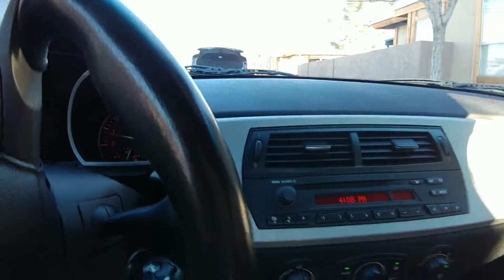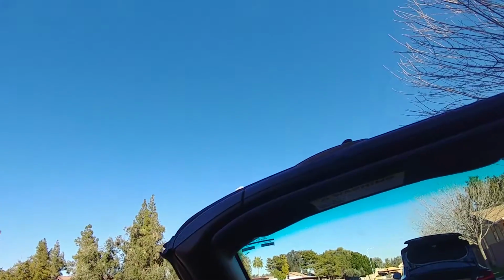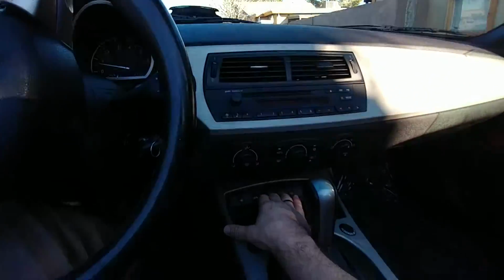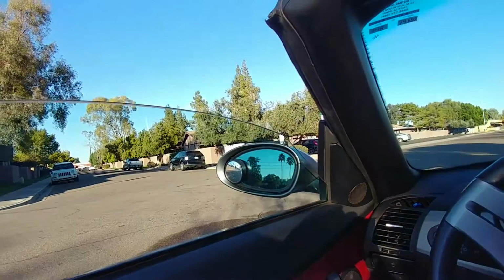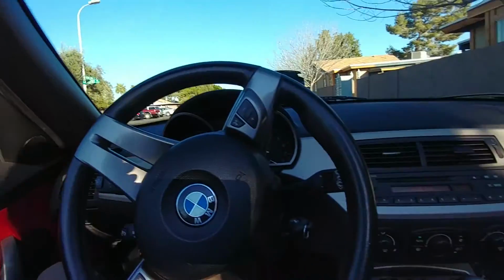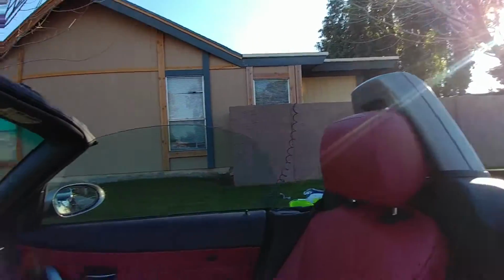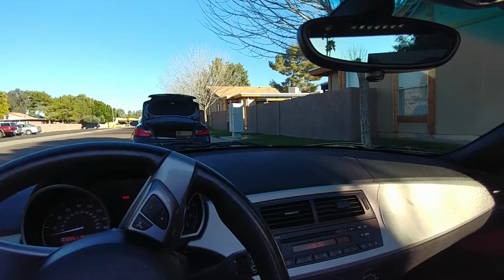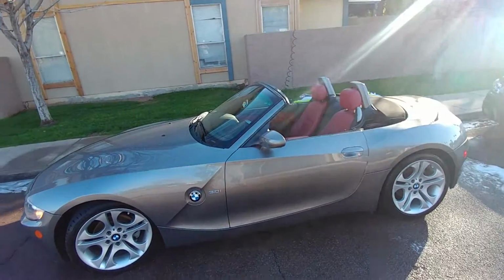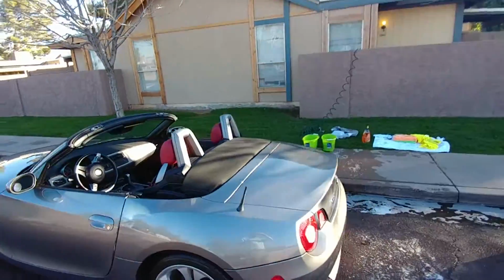So all right, let's do the top. Sorry if this makes you dizzy. First the windows come down, top goes back, and then you just keep holding it. You could stop when it makes no noise, or you can just keep holding it. It'll roll the windows back up. So now you've got a really fantastic view out the side. So I'm going to step out again and let you see what this looks like with the top down. Alright, so now we can see with the top down, this is where this car really shines.